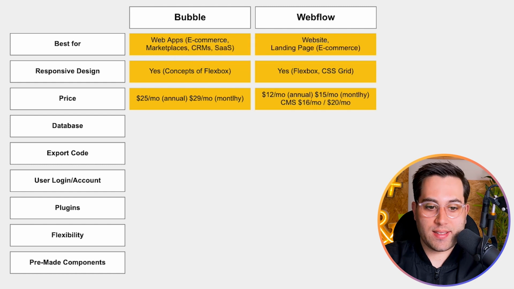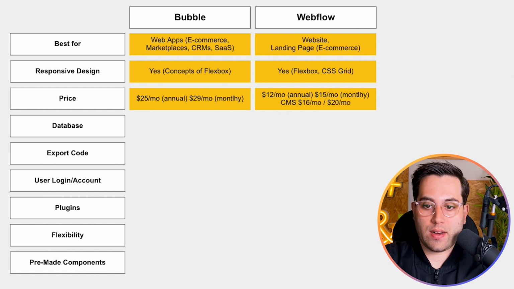And again, yes, this is per project. So if you want to publish more than one website, consider paying this price for each project. So as we can see, Webflow, when talking about price, is a little bit more affordable. And then also once you upgrade, you can access more advanced plans as well. You have more features, more functionality. You can have more items on your database, more bandwidth for this project.